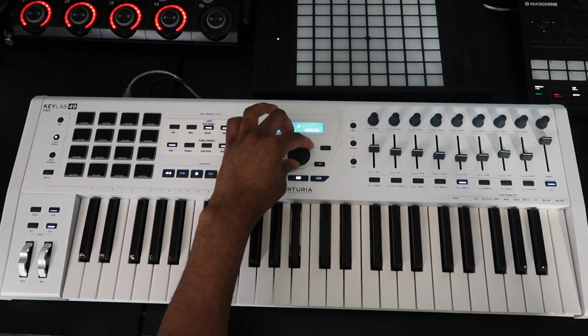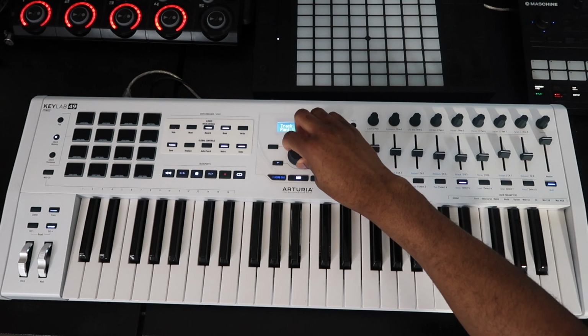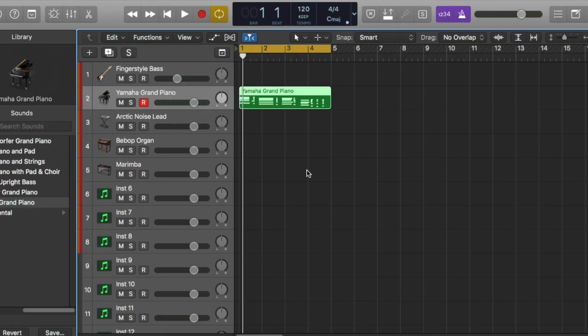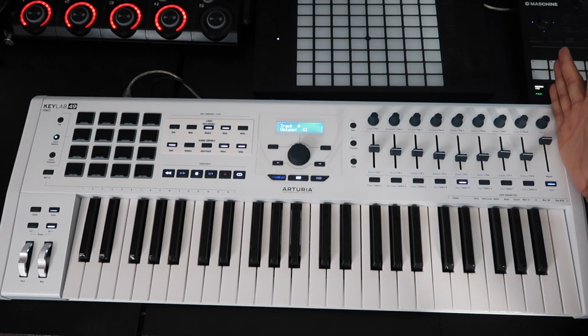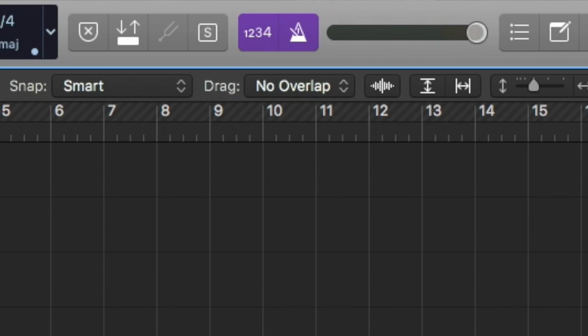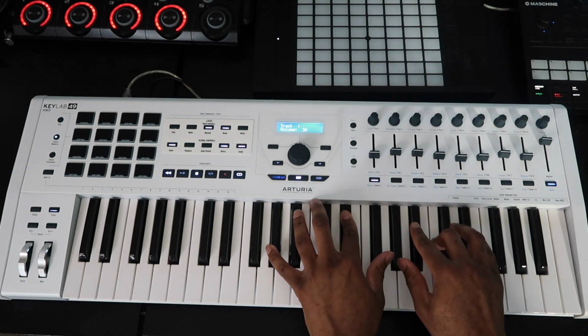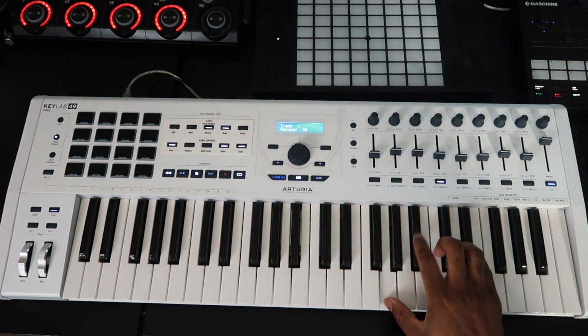The main cursor allows me to go back and forth through my project or beat without having to touch the mouse. Over here, you've got 9 faders and 9 knobs. You've got 8 faders that control separate channels, and then the 9th one controls the main master. If I want to control the volume, turn it up, turn it down, select channel 4, which is an organ I have.